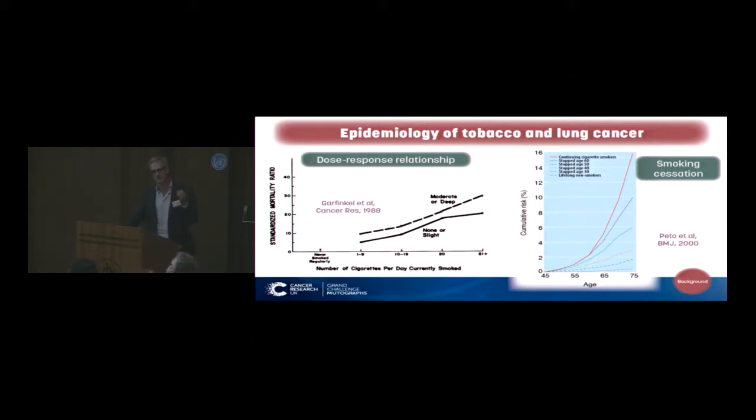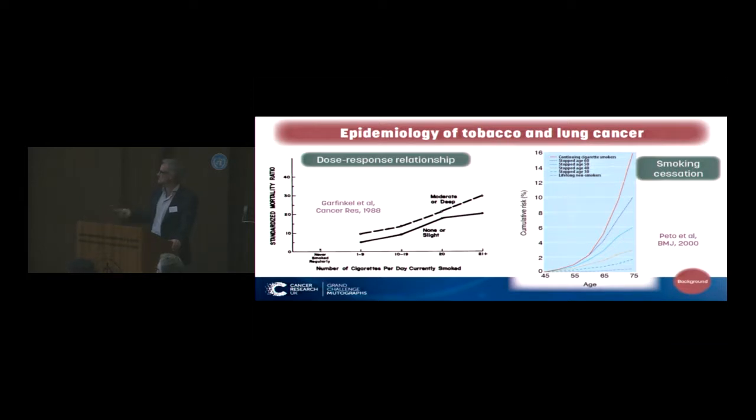If tobacco acts to cause lung cancer through driving an increase in somatic mutations, and you need, let's say, N mutations, might be 5, might be 10, then anything that, let's say, doubles the mutation rate should increase the incidence of cancer in an exponential fashion, like 2 to the power of the number of driver mutations, whereas in fact it's 2 to the power of 1, or it's a to the power of 1 relationship. So this is already kind of striking. This was noted 30, 40 years ago, this paradox.